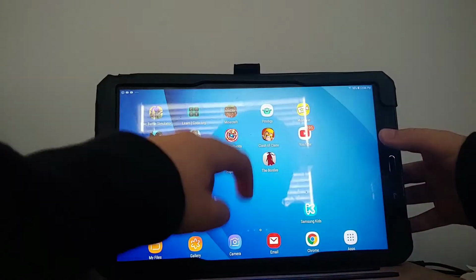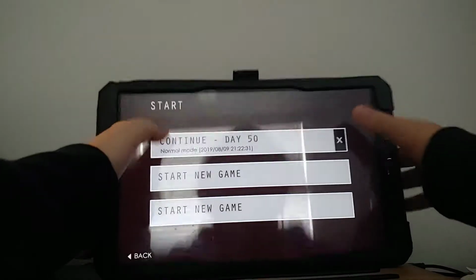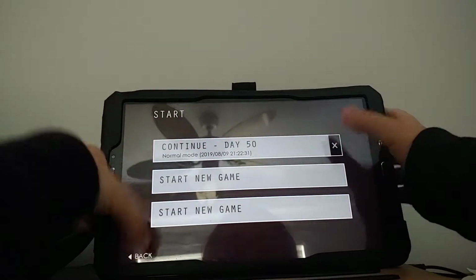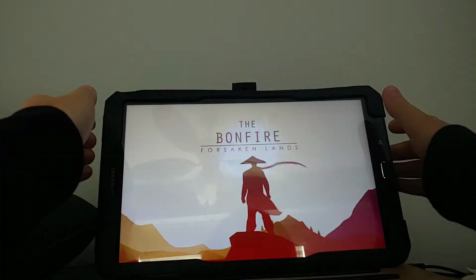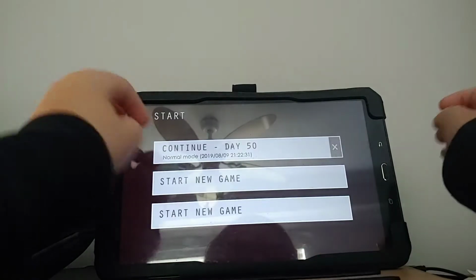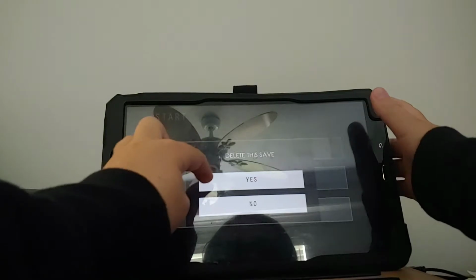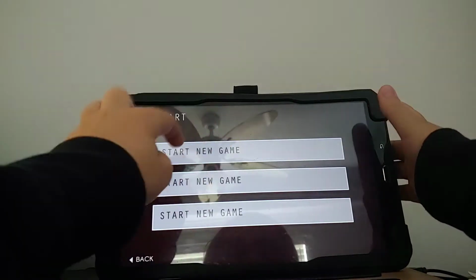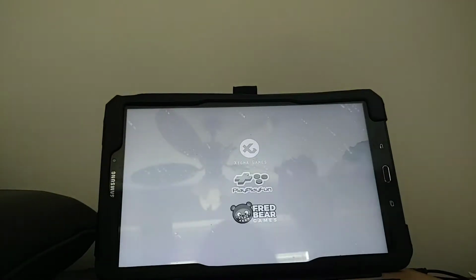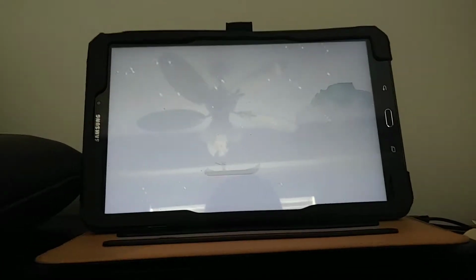I'm supposed to be playing Bonfire Forsaken Lands. Yeah, I played this game before, so I know how to do this. But first, the Bonfire Forsaken Lands. So I'm going to get rid of this. Yes, I deleted that save. Oh, wait. I probably need to zoom this in. Yes, that's perfect.